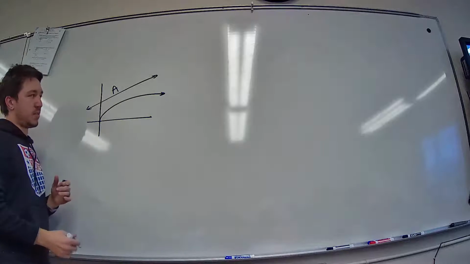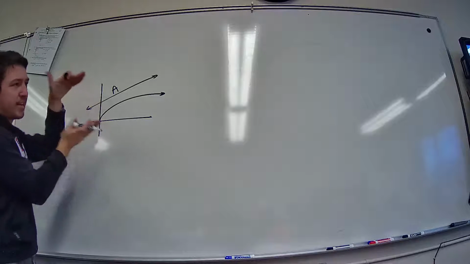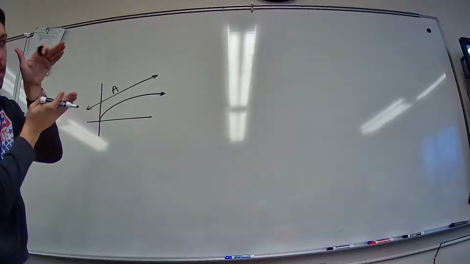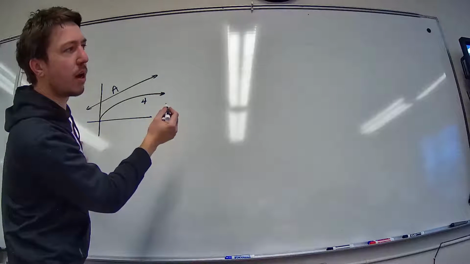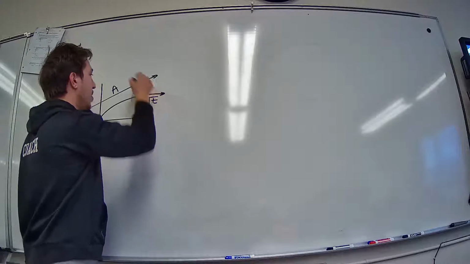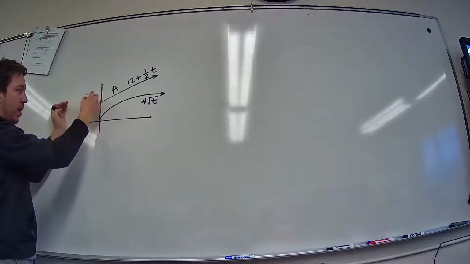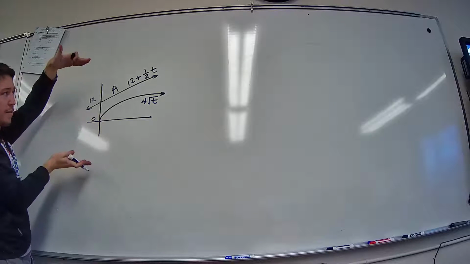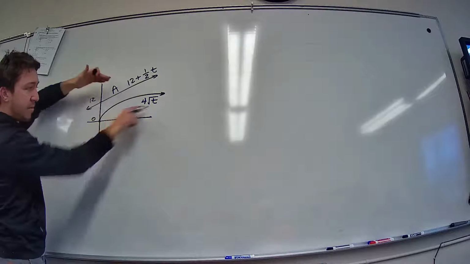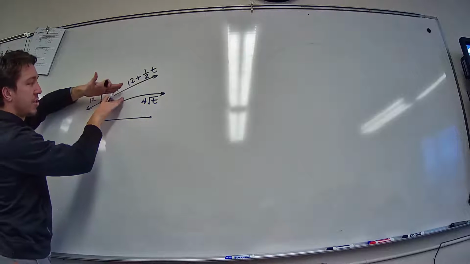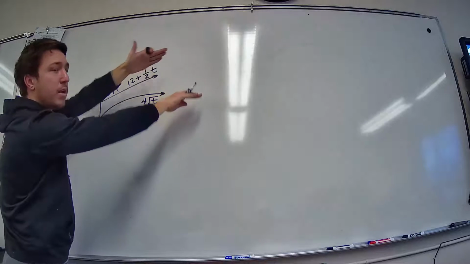This is one we went over in class, where, okay, initially, how far apart are they initially? When the thing first starts, it's 12, right? 12. Initially this thing's at 12, this thing's at 0, so they're initially 12 apart, but as time goes on, this guy grows faster than this one, he's moving faster, so they're going to get closer to each other, but then eventually this guy's slope gets really flat, and so they start to move apart.